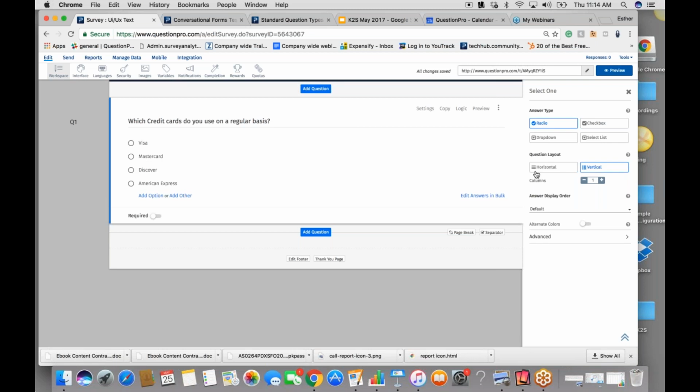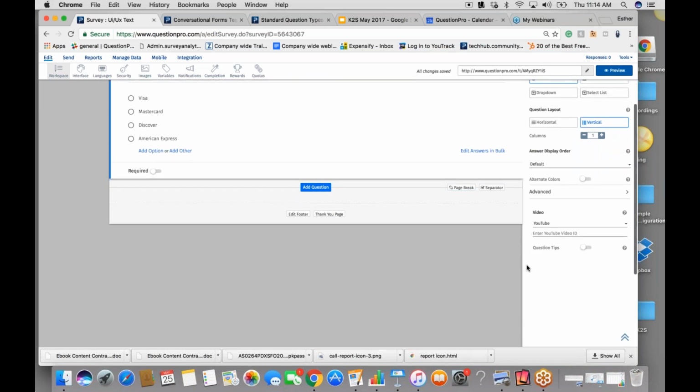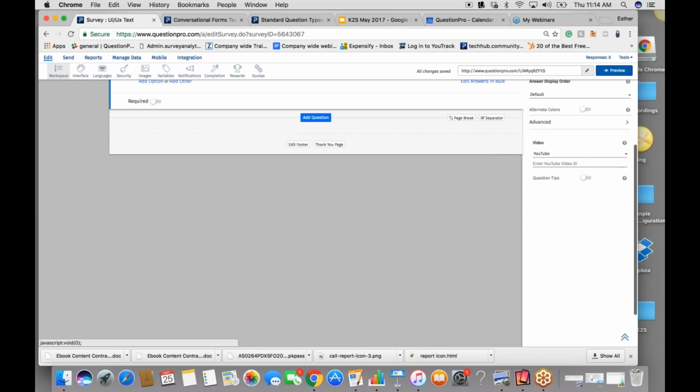So if you want to switch the layout, you can here. If you need to do multiple columns, if you need to update the display order for different reasons, to randomize it, ascending, descending, update colors if you need to keep it more organized, or if you want to include some advanced settings, you can also open up and see that you now can add YouTube videos, IDs, also add question tips.